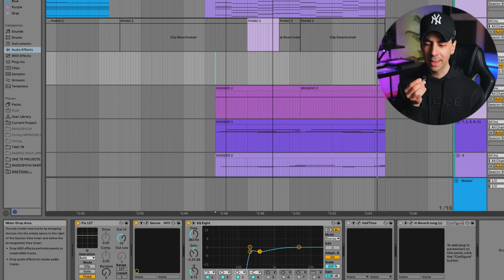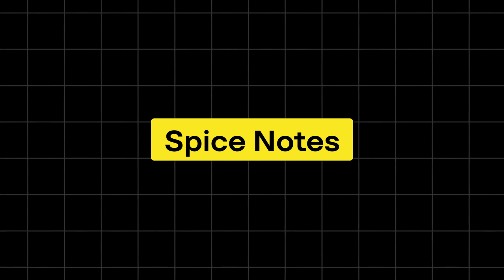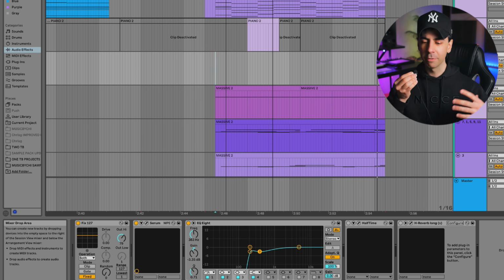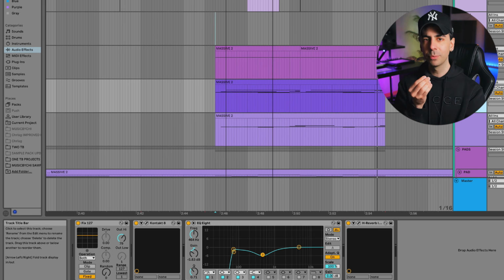But what we're going to look at here are what I like to call spice notes. They're basically notes that spice up just about any chord progression, any kind of bass line, even without the chords. It just kind of adds something. And you'll find yourself using some combination of what I've found to be 7, 1, 5, 9, and 11. So if you think of those notes, learn where they are maybe on your primary instrument, or just map them out on the MIDI roll.